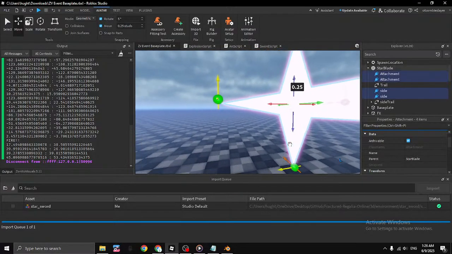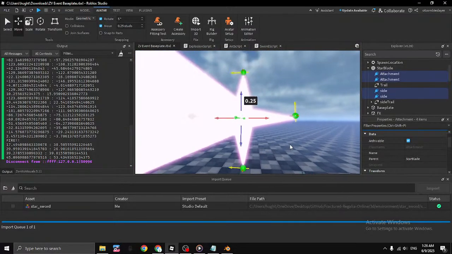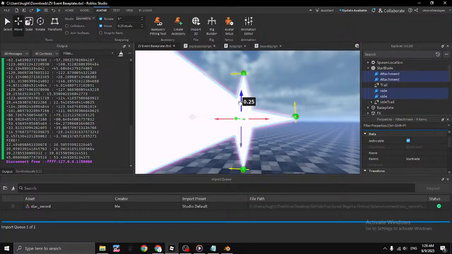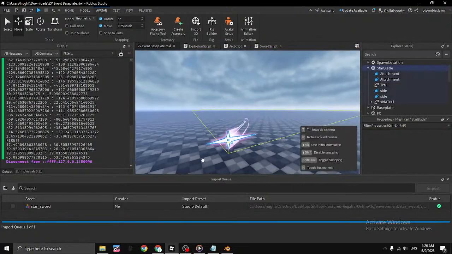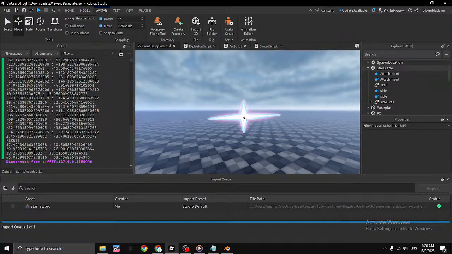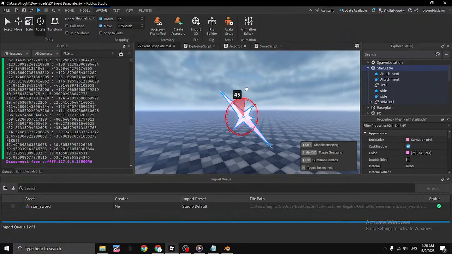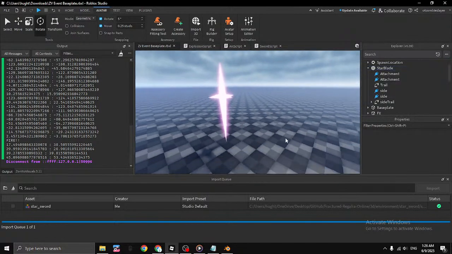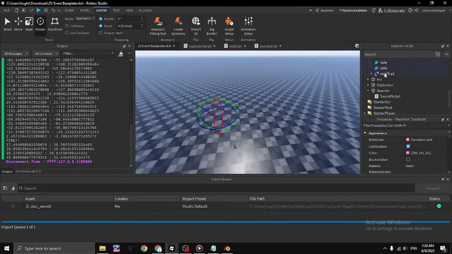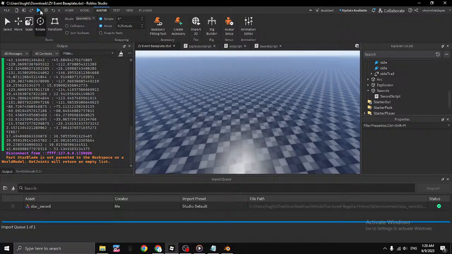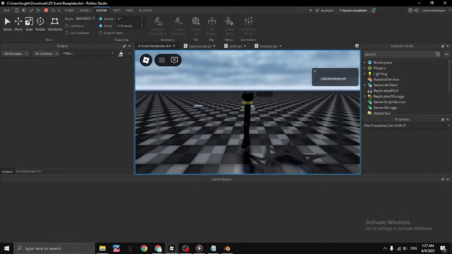I mean, maybe one down actually. Let's shift it actually. Okay, looks good. Let's see how it looks when it's moving. And while we're at it, let's rotate it to its correct orientation here. That way it's in the correct orientation when it spawns. Server storage, boom. Okay, now let's try this. Come on. This is gonna be good.